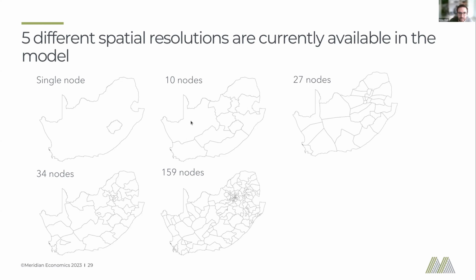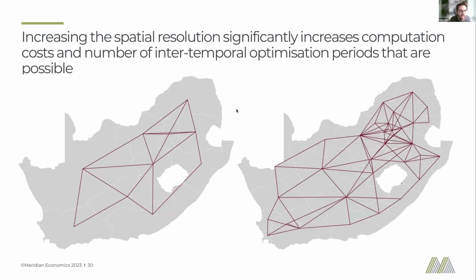What should the wind PV mix be when you've got constraints in different parts of the network? How much curtailment should we be looking at? What happens if you strengthen the network faster than planned? How much extra capacity does that unlock, etc.? Those are all things you could test in the 10 node model or the 34 node model, in terms of what some of those networks would look like.